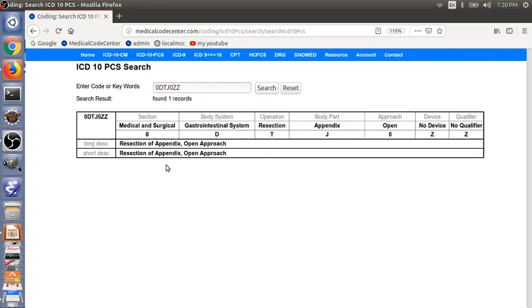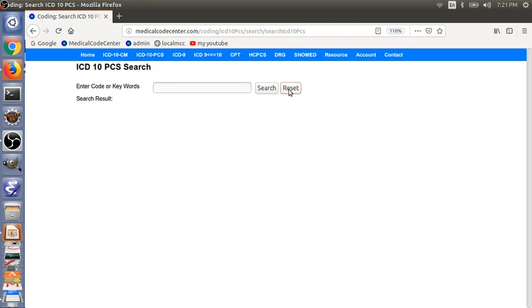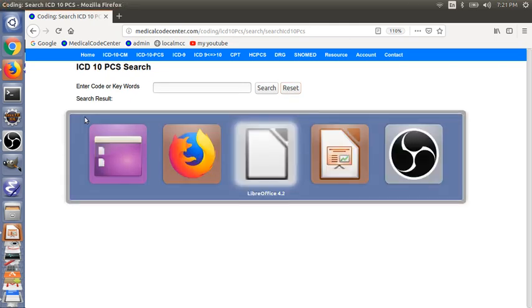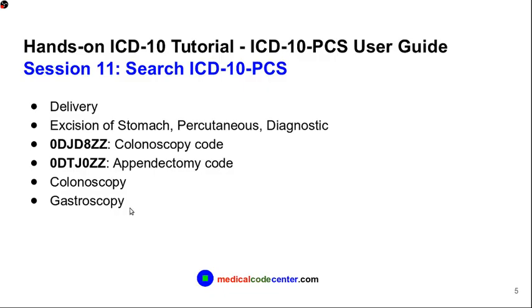This is resection of appendix. Reset. Let's see the other example. So we've gone through that we can search the code directly, or we can even search for colonoscopy or gastroscopy.